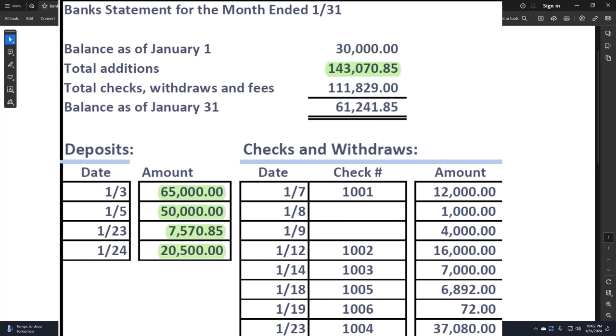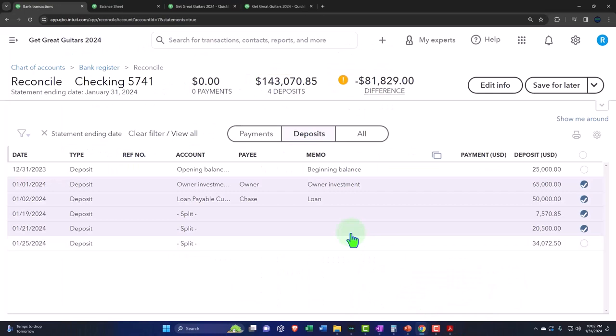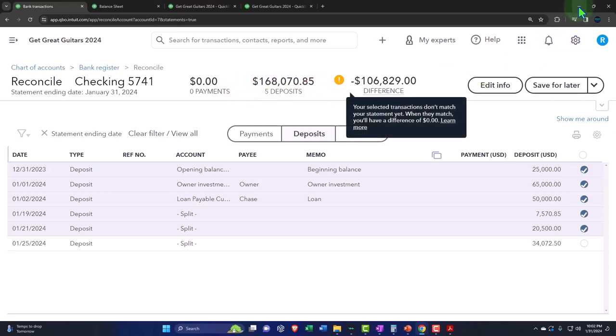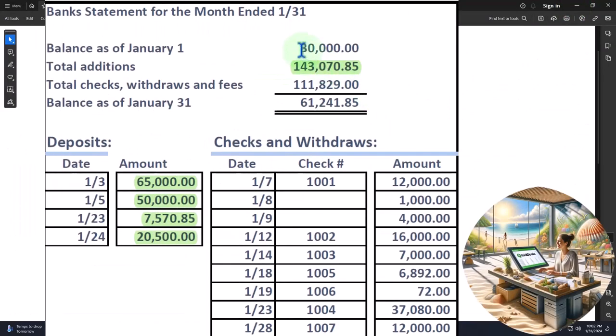So if I was to go back over here, on the first bank reconciliation, this is a deposit. So what we're going to end up doing at the end is just adding that 25,000, which means that our balance here is going to show deposits of 168,708.5 instead of a beginning balance plus the deposits, right? And so we could still do that and that'll be fine. That'll mean that these two will be combined together. But I'll do that in the last part of this practice problem, on the first month, we'll have to adjust for this beginning balance, 30,000.